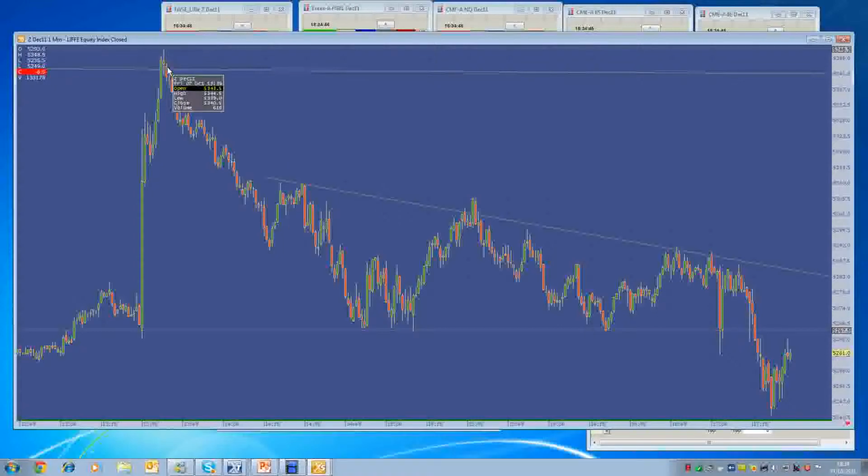Since then we've just been coming off, and we actually bounced about 3 times off the non-farm release price. Before non-farm came out, we were trading at 52.67. We bounced off it about 3-4 times. We went up and then bounced off it again, and the first time we were good for about 10 ticks a trade, and the second time as well, a good 10-15 ticks.